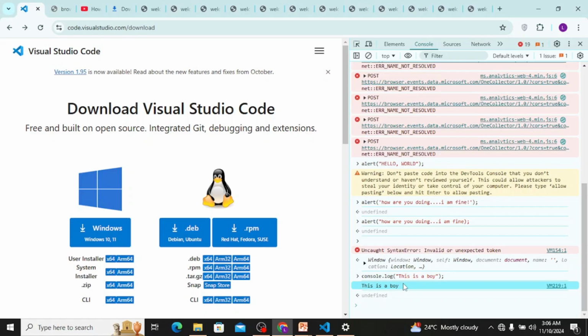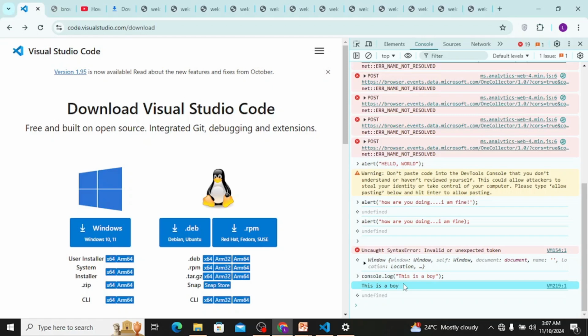This is useful for debugging because it helps to track what your code is doing at various points in its execution. So this console, guys, serves so many purposes beyond just displaying alerts and logging messages. You can use it to debug. Now with console.log, you can test functions and check variables directly in your browser. That means if something goes wrong in your code or you have an error message in your code, you can also check it through your console to see where that error is coming from.